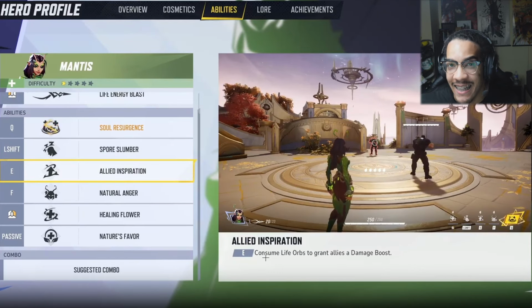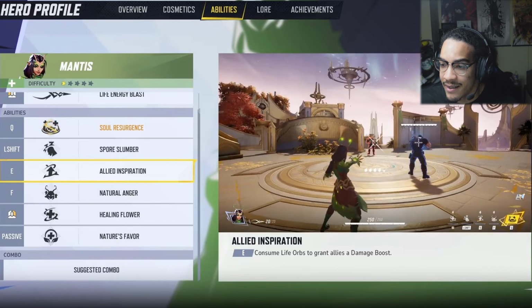Then we have Allied Inspiration. Consume life orbs to grant allies a damage boost. You see, again, life orbs. This is the first thing I showed you. Whenever you hit a critical hit on someone, you get 1 life orb. Then you can use that 1 life orb, grant allies a damage boost, or even do more. You'll see after. So this is the first one. That guy is now stronger.